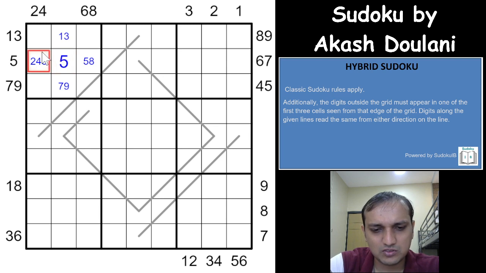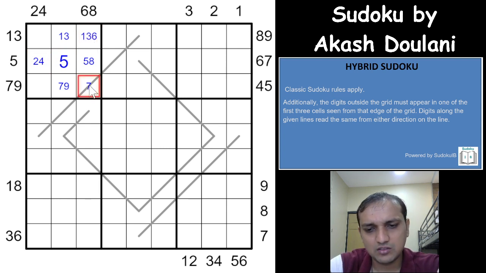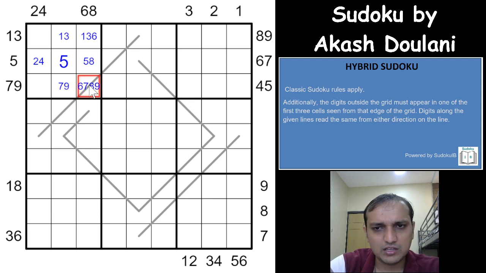Which means this cell is not a 5. This is either 1, 3 or a 6, 8. So it is 1, 3 or a 6. This is 6, 8, 7 and 9, right? It can either be 6, 8 or a 7 or a 9. Oh, this is 5, then this would have to be an 8. That eliminates 8 from this cell.